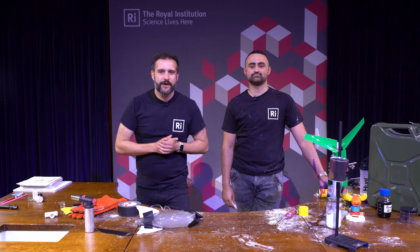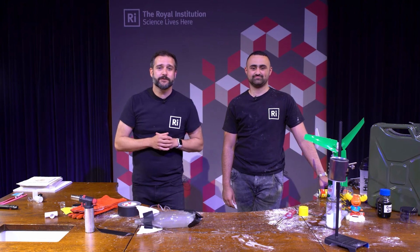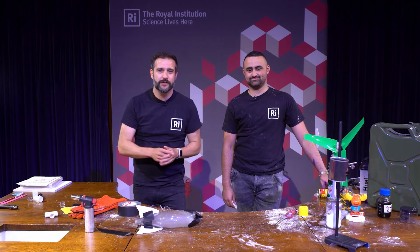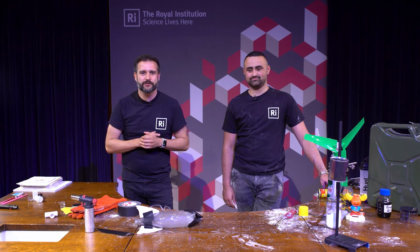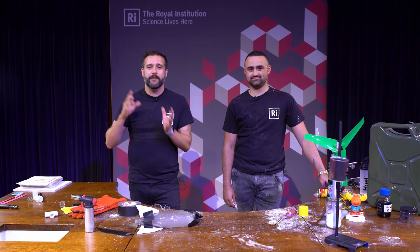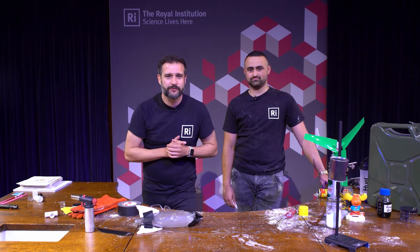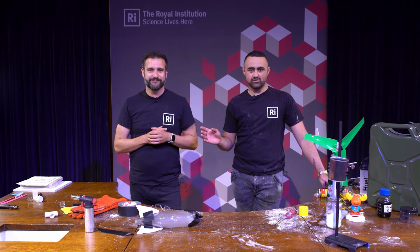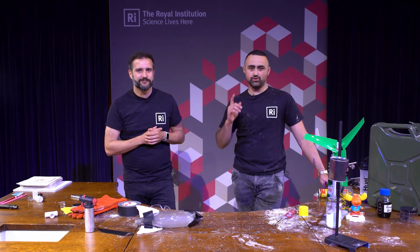And that explosive finish is how we at the RI launch a rocket, but there are many more ways to get yours into the skies. All throughout the week of the 22nd until the 26th of June, you can learn more about how to build rockets. Join in with amazing workshops and connect with space industry professionals to learn about their and your potential careers in this really exciting industry. All of this is online, free and available through your STEM club.